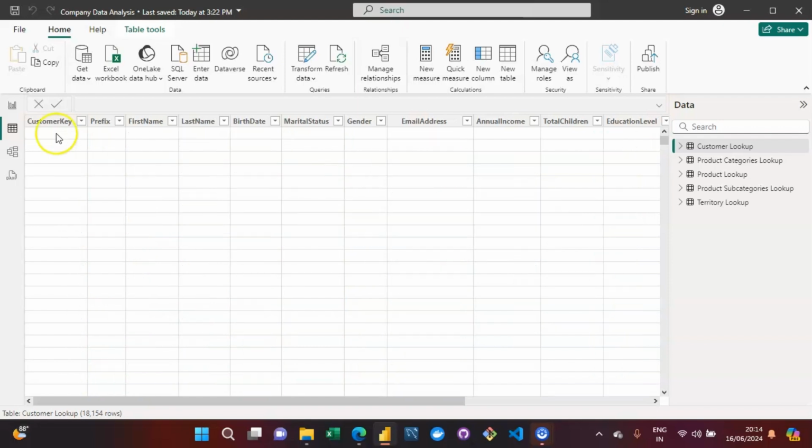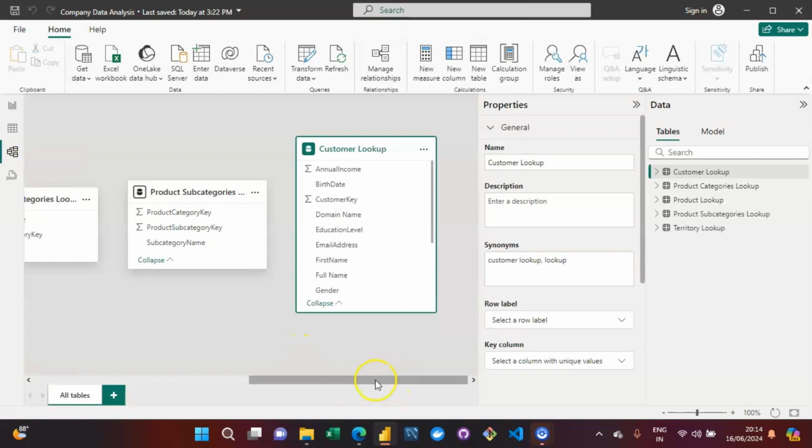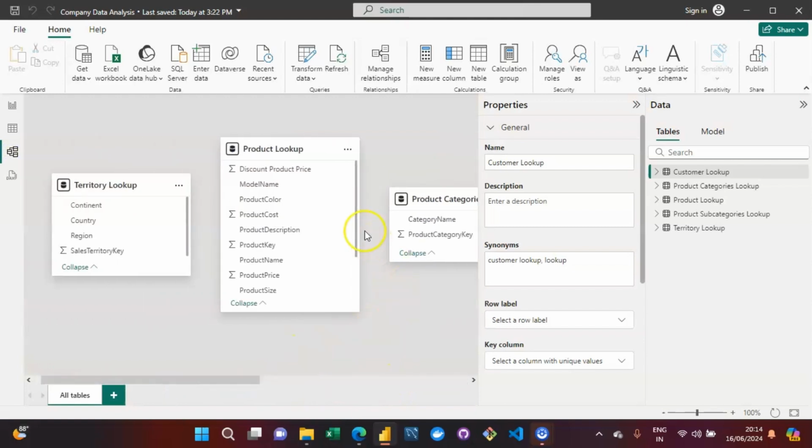All right, so data is being loaded. Now I will be looking into my front end, and into your product lookup. You can see that there is a new column created over here, that is discount product price. So each and every single operation has been applied successfully in our backend, and you can see that a proper column has been created in our data model. That's exactly how you can work with these numeric tools.